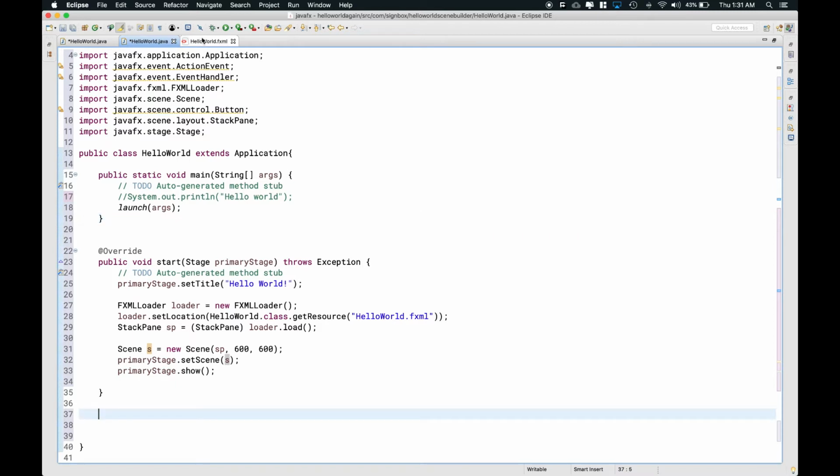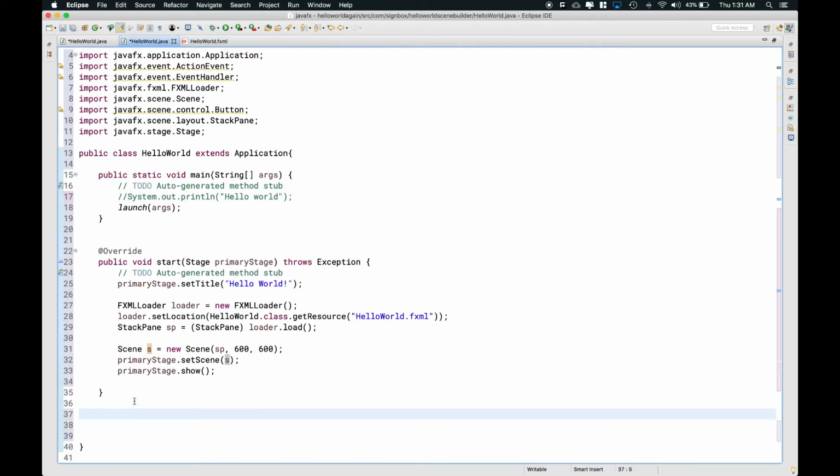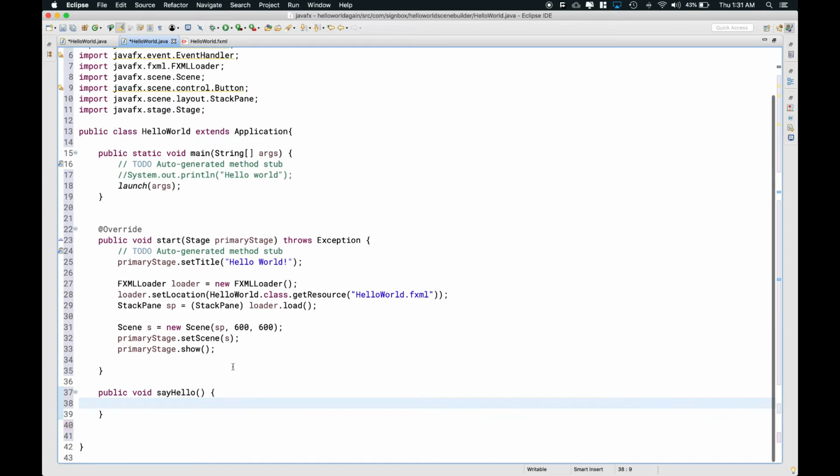So in the last step, we have to define the sayHello action method. So public void sayHello, which prints Say hello to world.